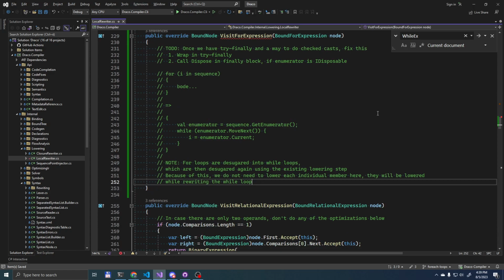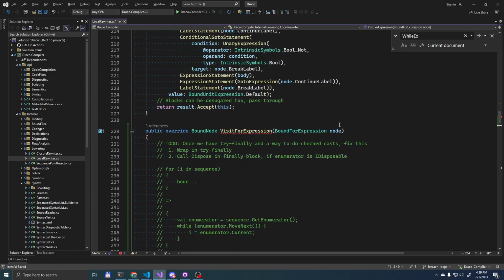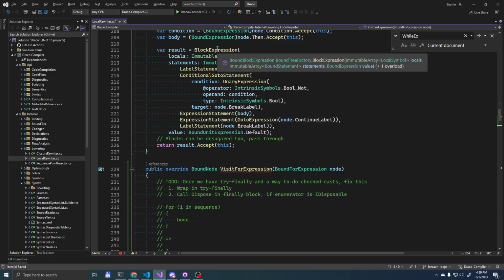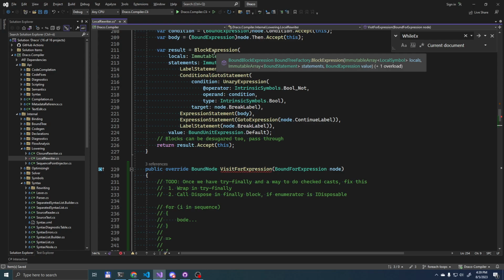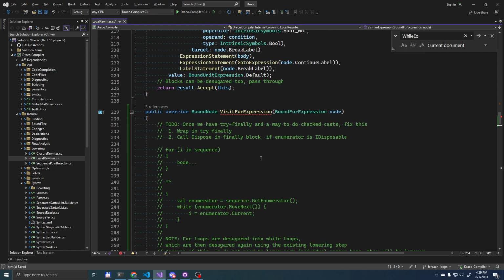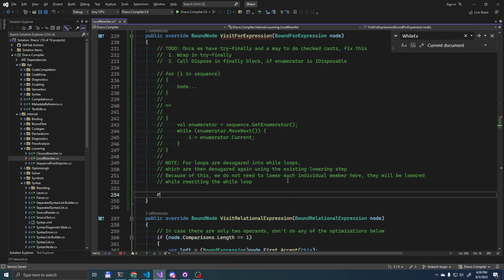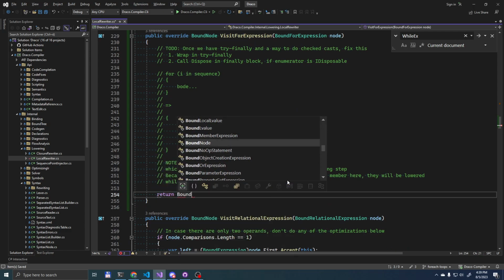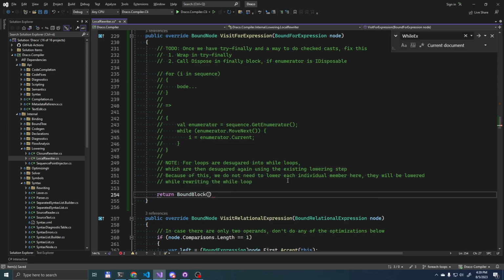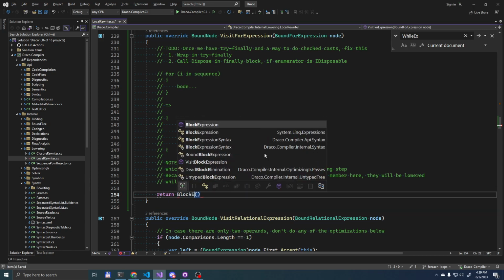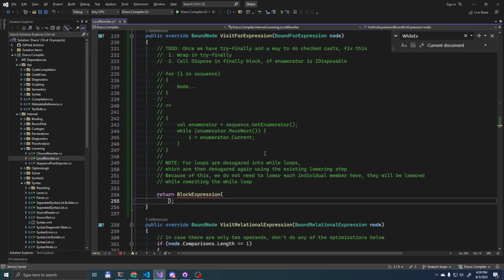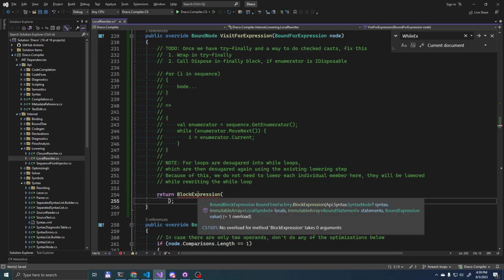Okay, so rewriting this should be pretty simple. We have a generated API, again generated from the XML, a way to easily construct bound expressions. We just call them block expression, because bound is redundant.